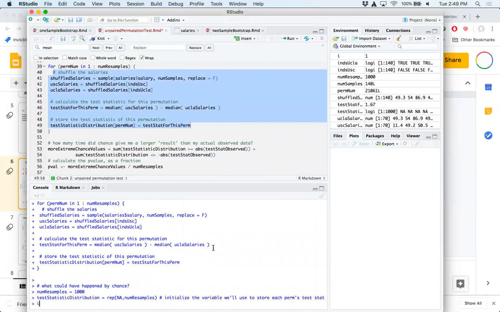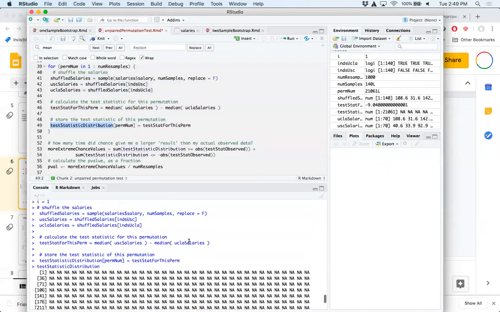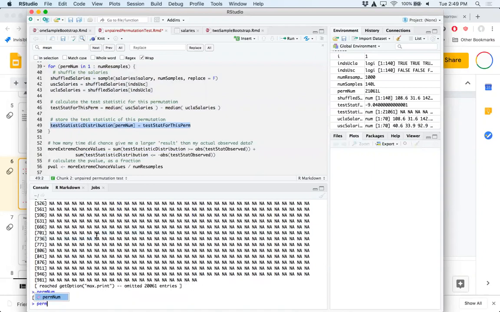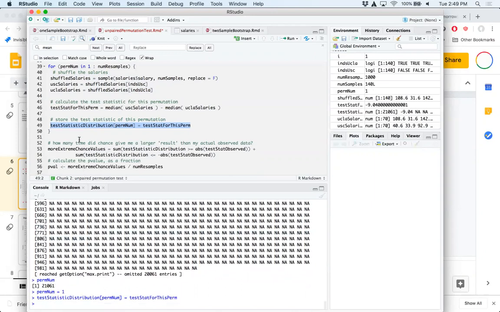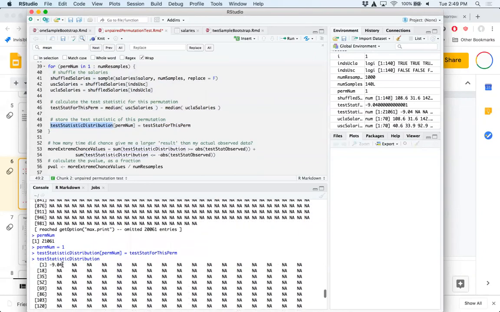So let's just say I went through and shuffled all the salaries once, and calculated the median of my noise. It'll store one value in here. So let's see if we can store this. Okay, when I print it out, where's my little number? There. By random chance, I'd get a salary difference of negative $9,000. Even though I took all the data, shuffled it, and randomly assigned it to my two different groups, then looked at the difference, it wasn't zero. It was $9,000 in one direction.